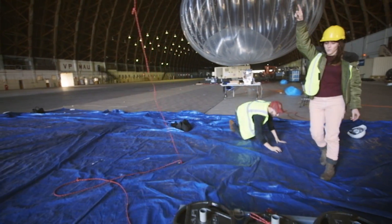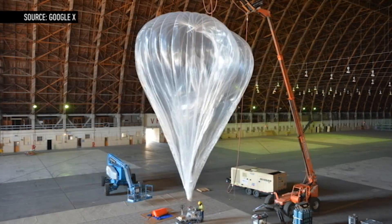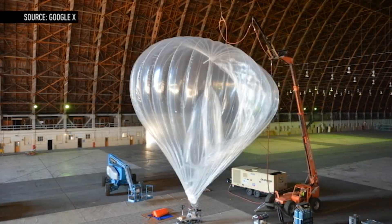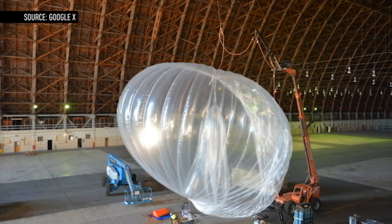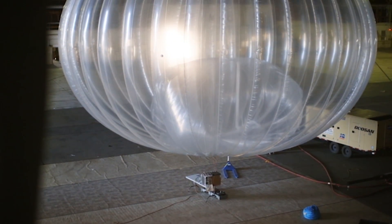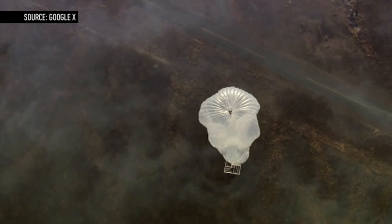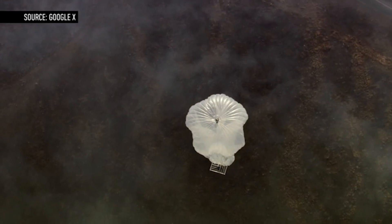So Mahesh, tell me what it is we're seeing here. What you're seeing is a test of our next generation balloon. We are doing a ground-based inflation trying to mimic what is happening in space. I remember when we were building balloons, it would take us a week to build them, and they would go up and pop and come back down. When we first launched, it was pretty nerve-wracking.